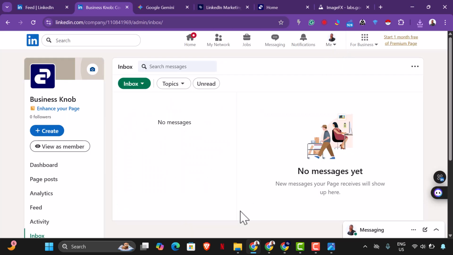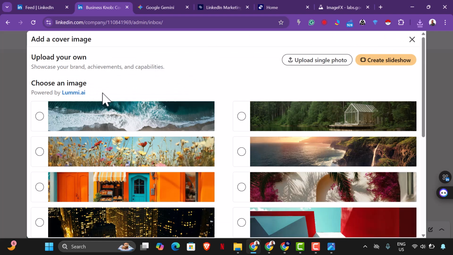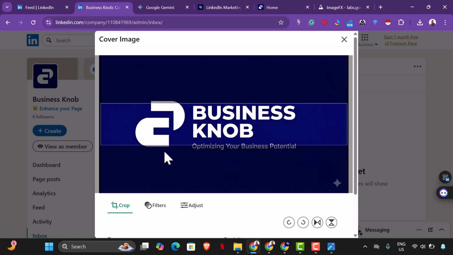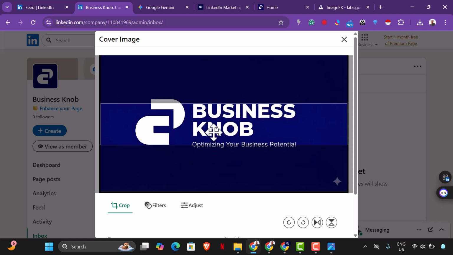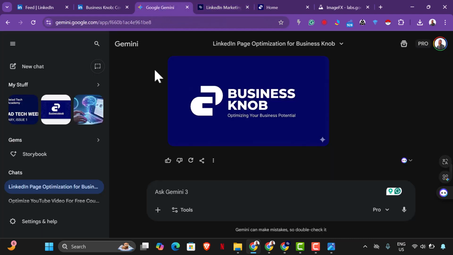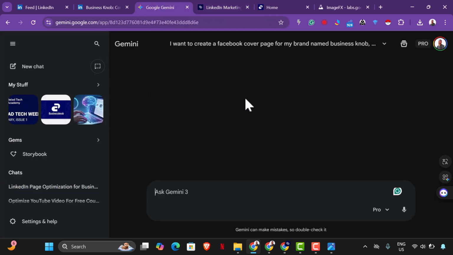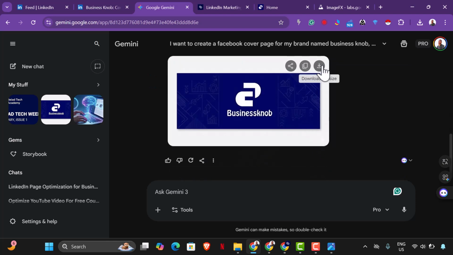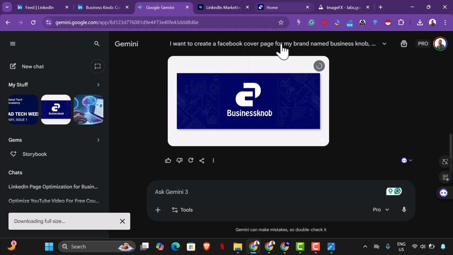So like I said, let's use the other image. Let's see how that is captured. So let's use this, and let's see how this is captured right now. So here we are. This is actually better. But then let's see one of the images I created, which is a cover page. Let's see how that works, which is this. So I'm going to come right here to make sure. Maybe I could use this. So let's download this and let's come back to LinkedIn to see if this can be used.